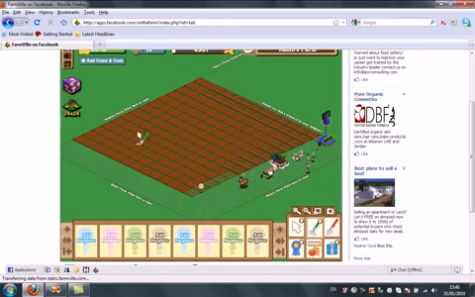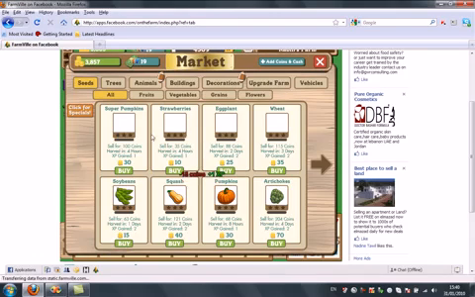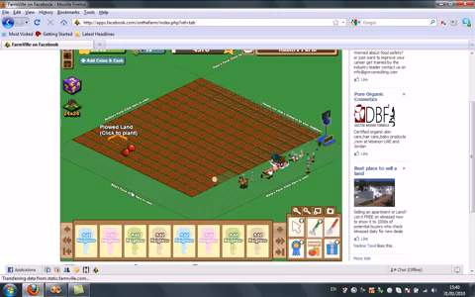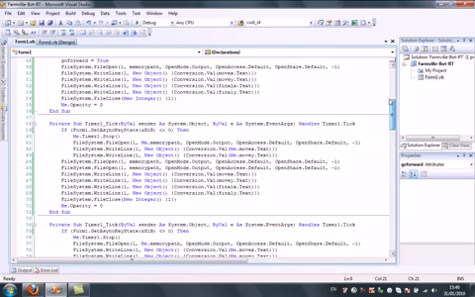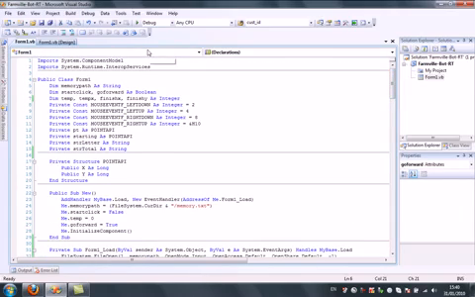I already have this land plot, so I'm going to choose something to plant. I'm going to go for strawberries because that's the cheapest thing, because I'm in a testing phase. I'm going to jump to my .NET application. I'm just going to skip the coding for now and show you how this thing works. Then we're going to go technical for the programmers or people who are interested in how these things work.